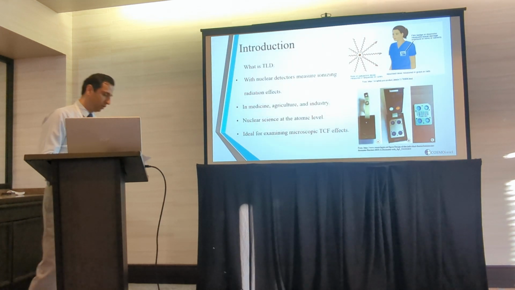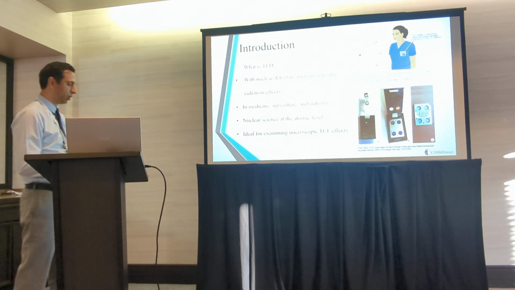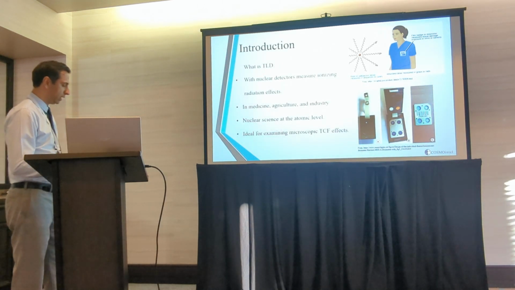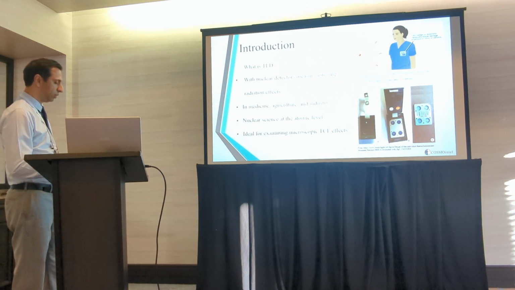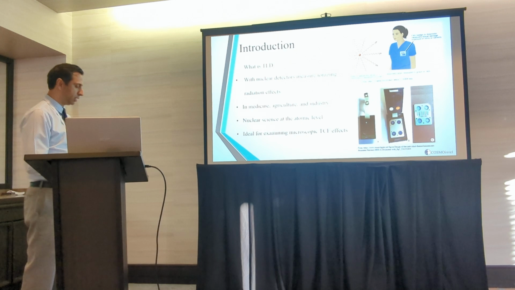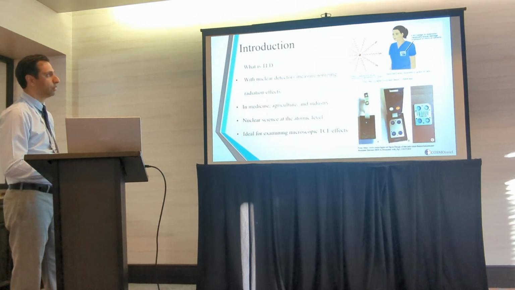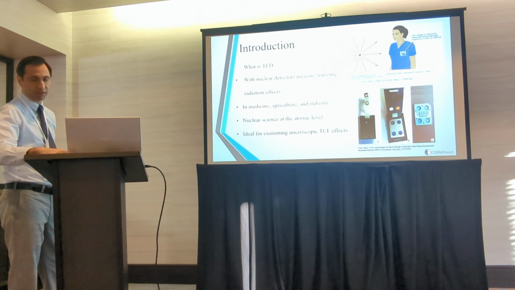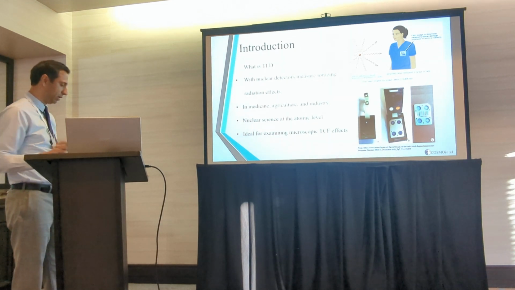So as introduction, what is TLD? TLDs are used to measure gamma, X-ray, and beta radiation exposures. They can be worn as rings or body badges. They contain small chips of lithium fluoride which absorb ionizing radiation energy and displace electrons from the ground state. And you can see here, these are samples.